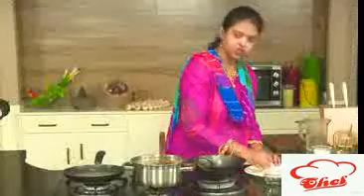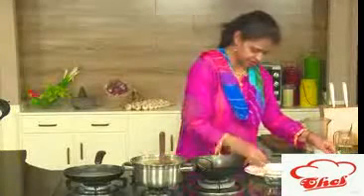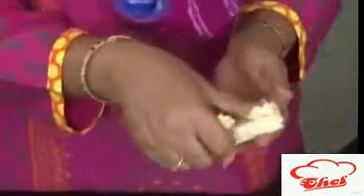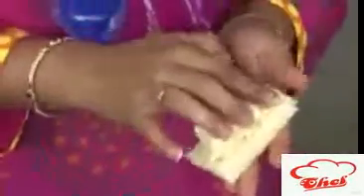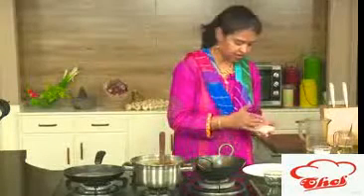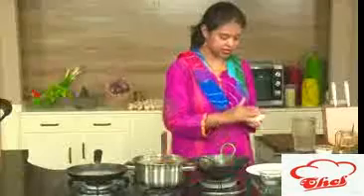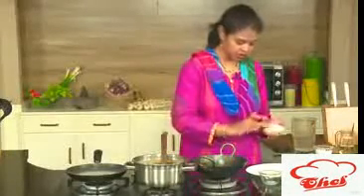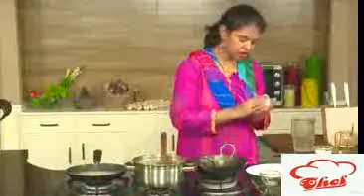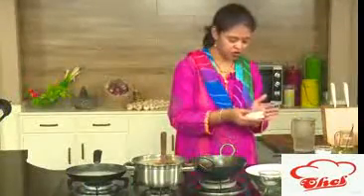Mix it nicely just for flavor. Here I have the bread — you can cut it into whichever shapes you want. When I was a kid we always used to make double kamita in summers; we used to get a lot of bread, dry them, and make an excellent double kamita. Just the name is different. Spread this koya and paneer mixture onto the bread slice. Once you apply this mixture, because the stuffing is thick, apply a little bit of water so that when you put one more bread slice on top, they will stick to each other, since we are going to fry this.